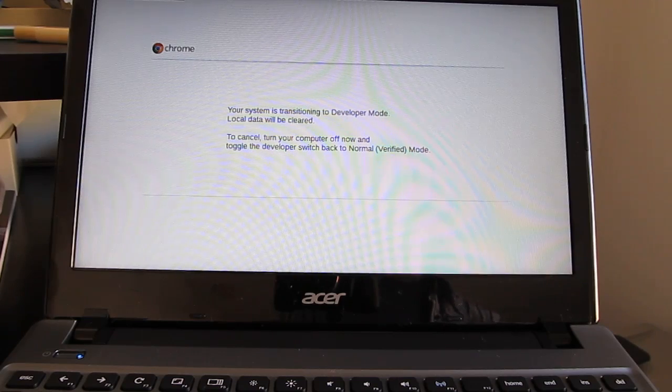Now, what would you do in developer mode? It's going to allow you to run certain settings and other options that wouldn't otherwise be accessible. And as you saw on the previous screen, it turns off OS verification. And what that means is if you want to install a second operating system, say Ubuntu or something else, entering developer mode is a good first step.